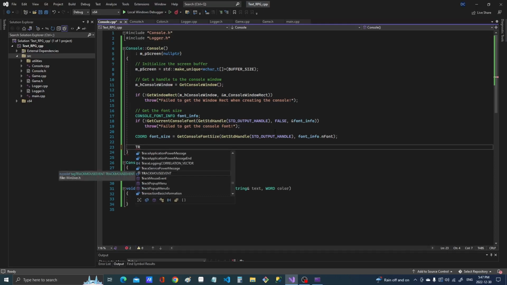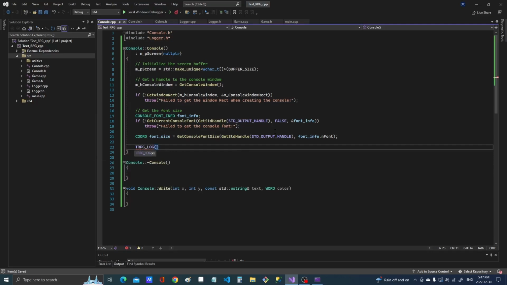So let's go TRPG log font size x. So this here will give us the actual size.